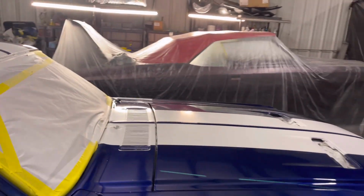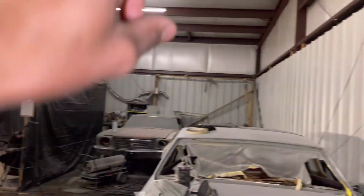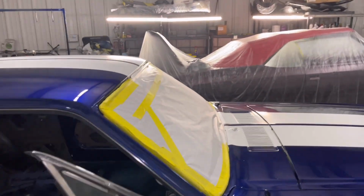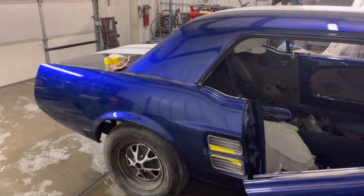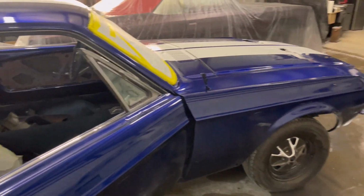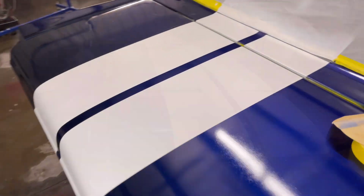And then, like I said, after this, we're going to hop back on the dunk, get some imperfections, and then we're going to hop on that Camaro back there as well. So we're going to be teeter-tottering between projects. We got the Camaro, the spray that's going red. So y'all stay tuned. Like I said, we'll put y'all back on when we start seeing some more progress. Let's get it.